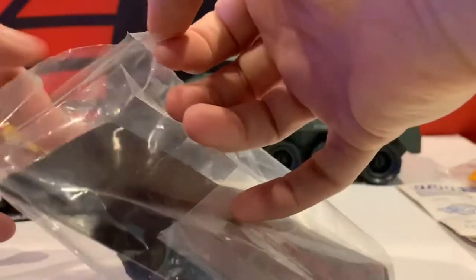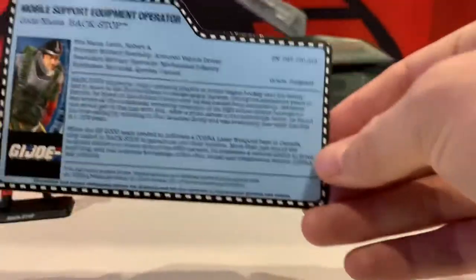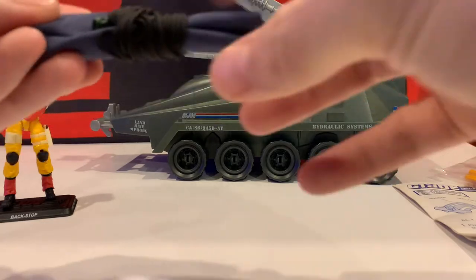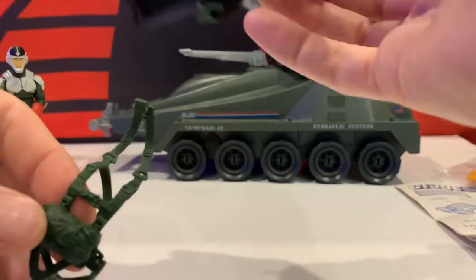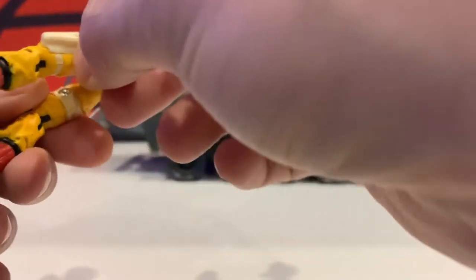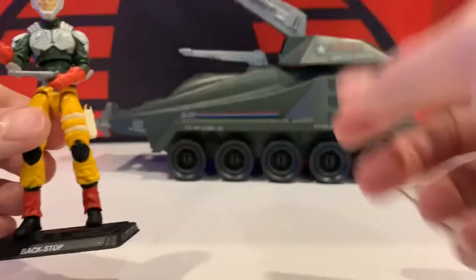Unfortunately they didn't re-release the Persuader, but it's okay because we have the vintage one here. It was one of the vehicles I had when I was a kid and I played with it a lot, so mine got destroyed, and I just had to basically get a new one and restore it. Here's Backstop's file card — real name Robert A. Levine, from Montreal, Quebec. He comes with a parachute that I'm not going to unravel, but here's his little harness that the parachute attaches to. He comes with a knuckled handle knife with some grooves in the blade, and a little six-shooter on the side that does not come out. I originally thought this character's helmet came off, but I guess I was wrong because it doesn't. But still, you have a modern Backstop here.